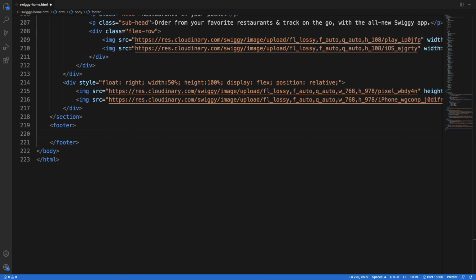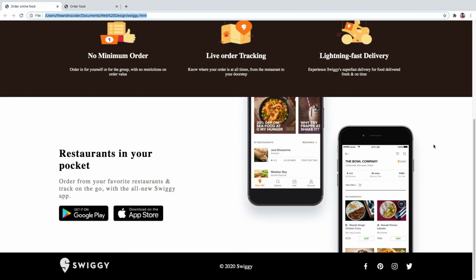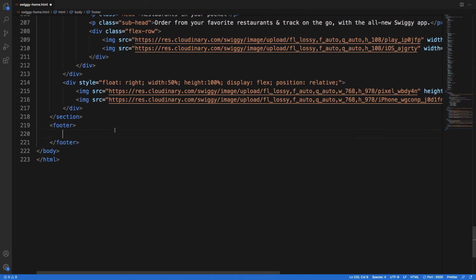The one is in the left, the other is in the center, and the last one is aligned to the right. So inside the footer, let's give an image first, that is the Swiggy logo.